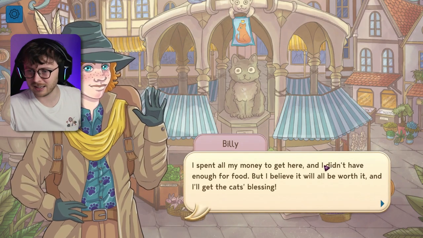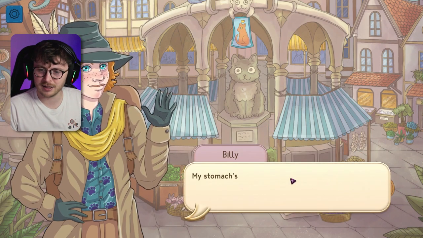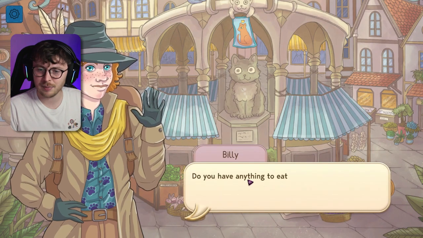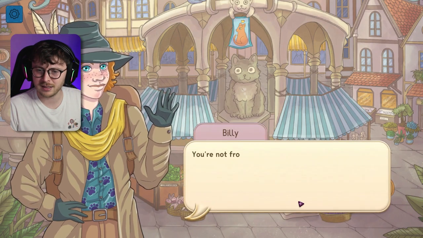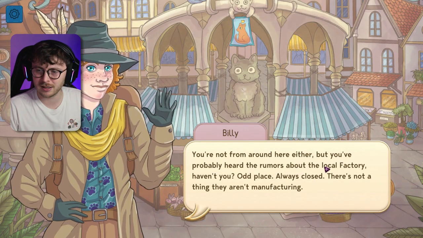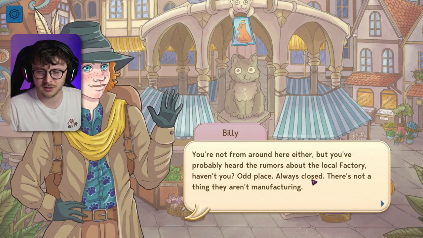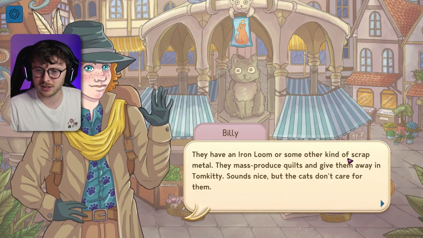I spent all my money to get here, and I didn't have enough food. But I believe it will be worth it. If I get the cat's blessing. I have an apple. Take my apple. Thanks. You're not around here either, but you've probably heard the rumors about the local factory, haven't you? Odd place, always closed. There's not a thing that they aren't manufacturing. They have an iron loom or some kind of scrap metal.